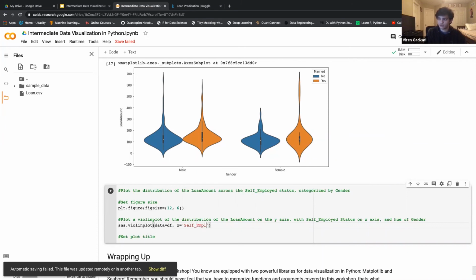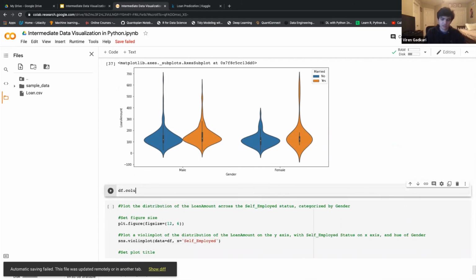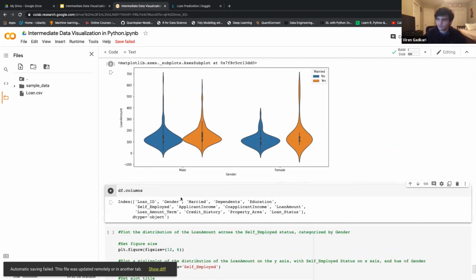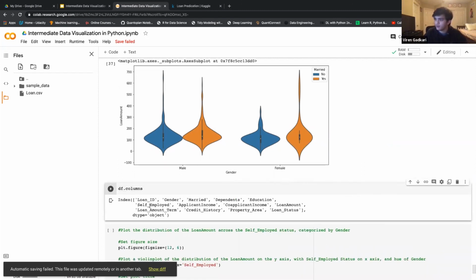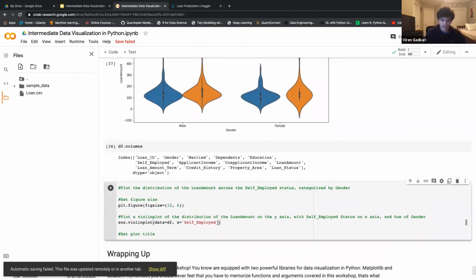So self-employed is the column. So df.columns, let me just double check that. Should be self-employed. Yeah, so it has an underscore, so self_employed. And then y is equal to loan amount. And then hue being gender.